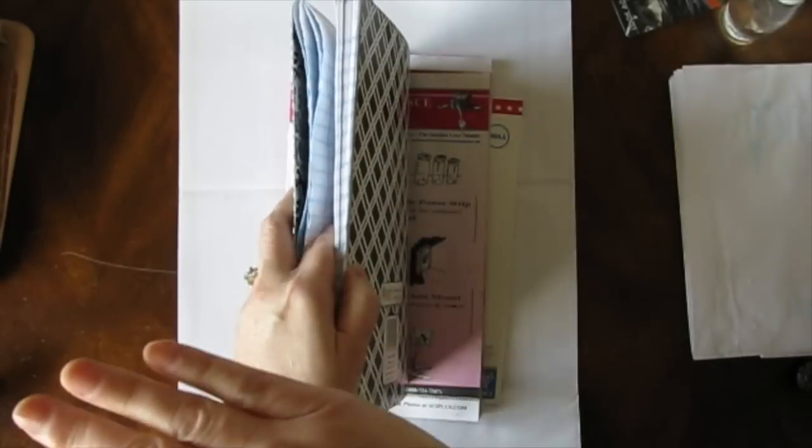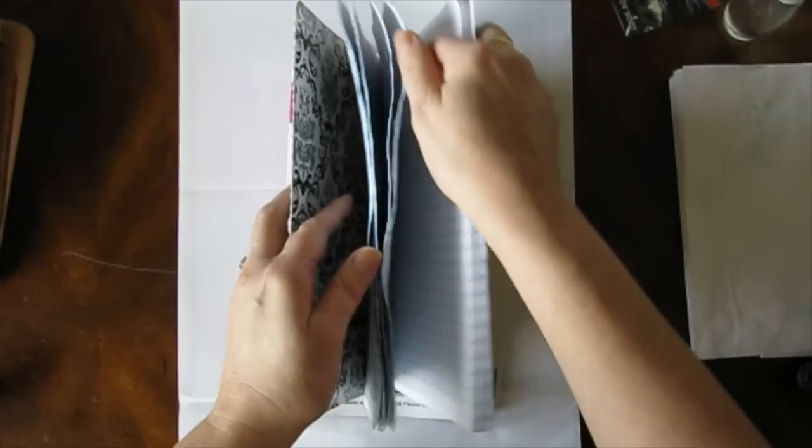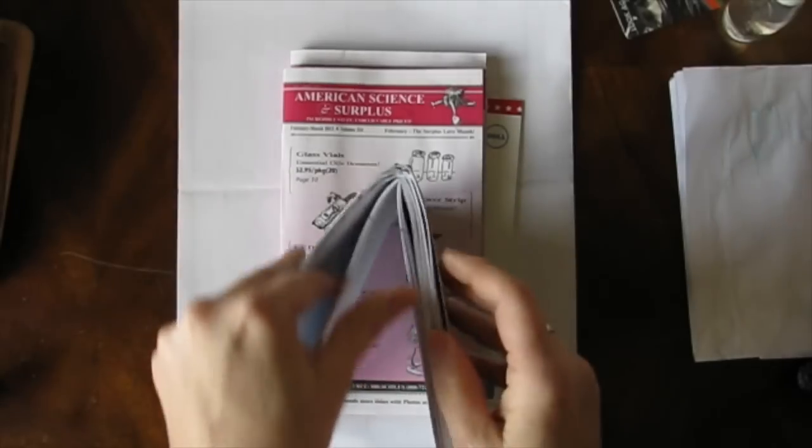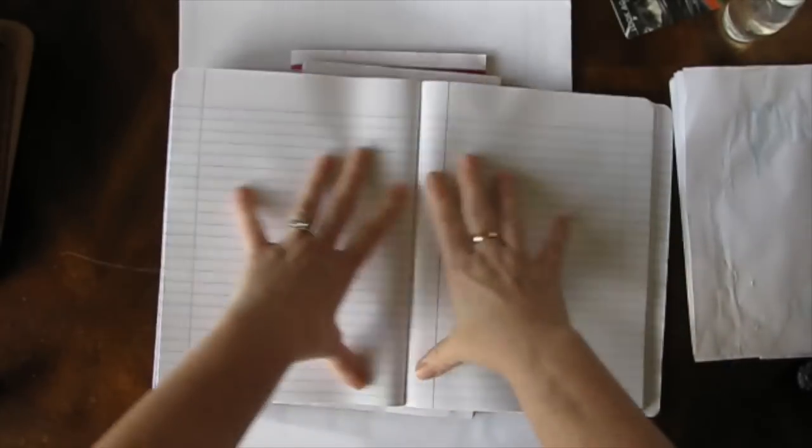If you want absolutely no buckling on your pages at all, number one, don't use a composition book. It's not just the paper that causes the buckling, it's the way they're bound. If you'll notice when you open the book, where it's bound, these pages don't lay exactly smooth. There's some buckling at the stitching and the spine because of the way it's stitched in. This is one signature. This is way too many pages for one signature. They've put all of these pages in one signature and they've sewn it in and that's really too many for one and so that's the reason that it really doesn't lay smooth when you open it out.